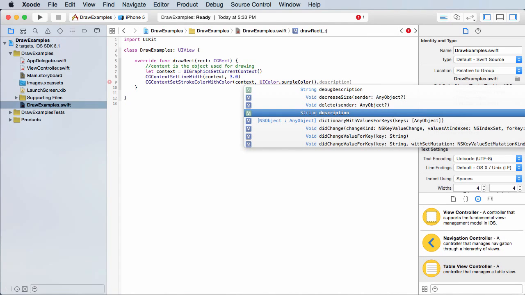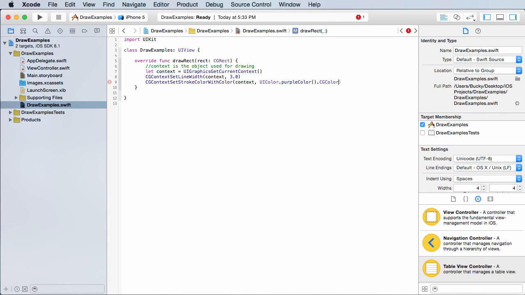And later on, if you guys have a weird color to match the background of the website that you're trying to draw, I'll show you guys how to set RGB values if you need to be more specific. But for right now, you can just choose red, purple, whatever. And the last thing is we need to make sure that this is a CGColor property, right like that. So now we have our paintbrush taken care of.